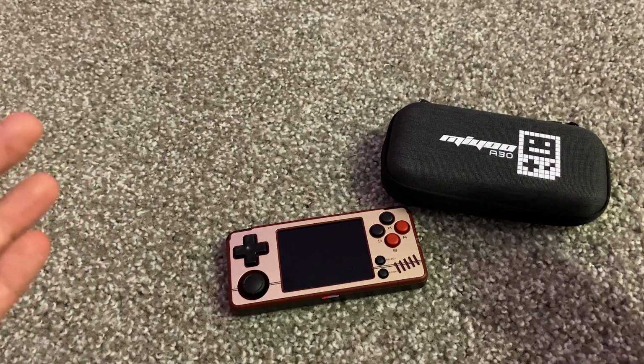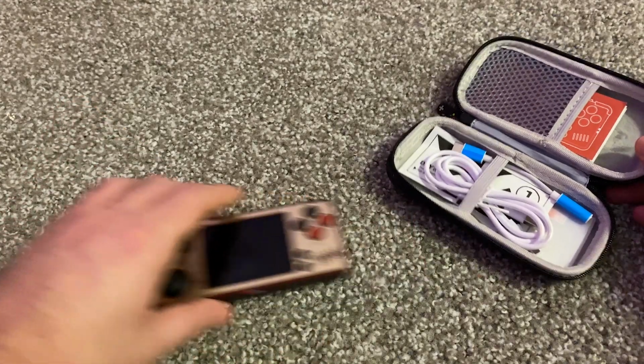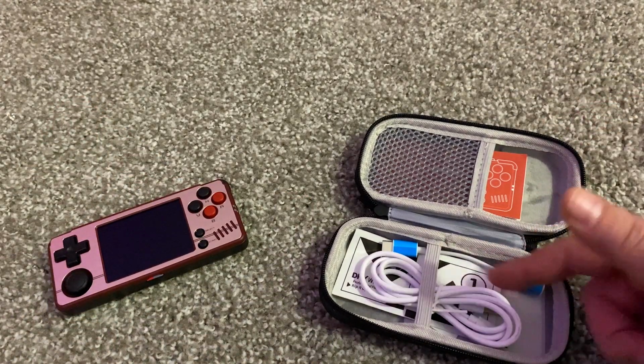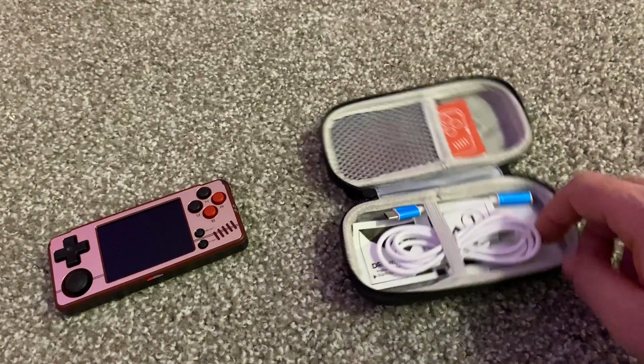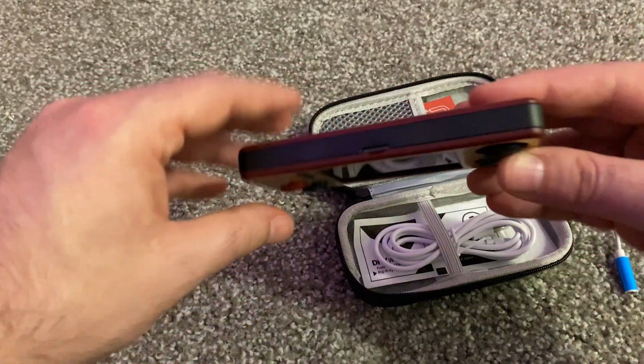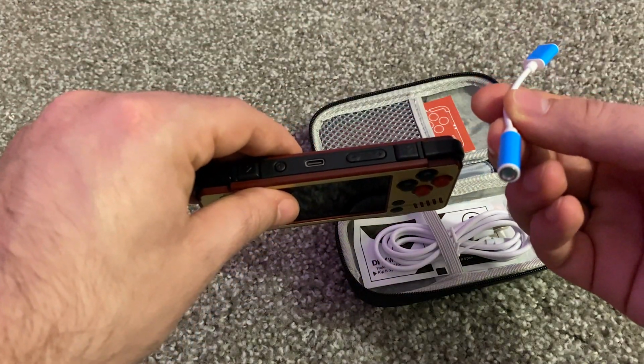Normally these consoles come in like a box or something. This one comes in an actual case, and it comes with quite a few things. You have your USB-C charger, some wipes, and then down here there's a screen protector. But it actually comes with this right here, because this console does not actually have any headphone ports. So it has this little adapter right here, and they did not have to include this, but I do find that very cool.